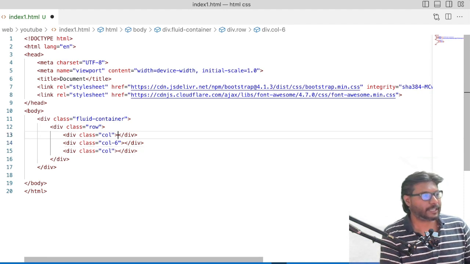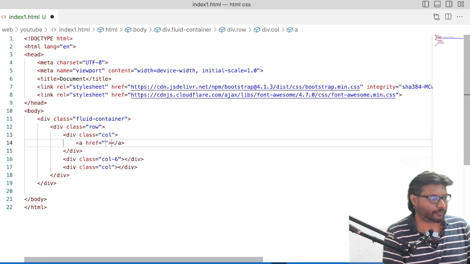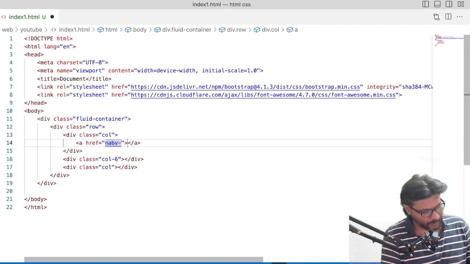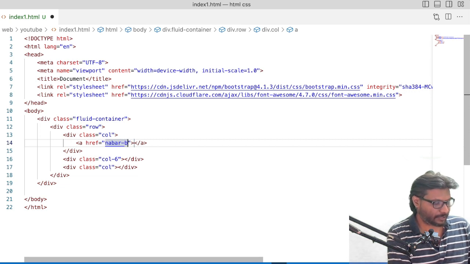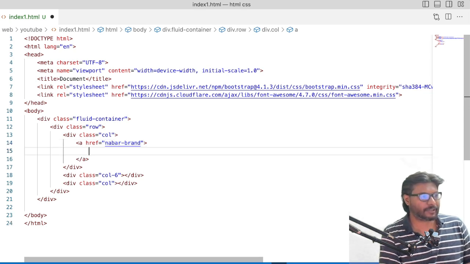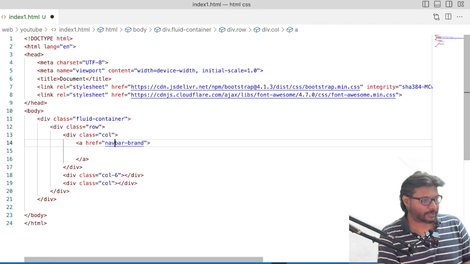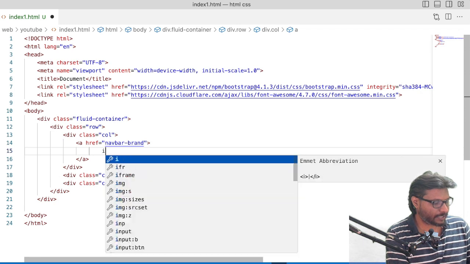Okay, fine. Next I am going to have an anchor tag. This anchor tag will hold the logo of YouTube, and here I will mention this one, which is the Bootstrap class that helps us create the appropriate width for our logo. This is called navbar-brand here, which helps you with this. And also here I will mention the image.